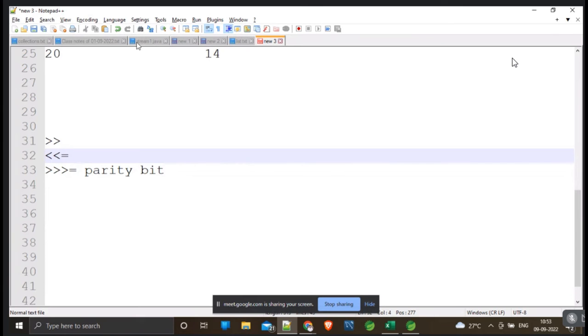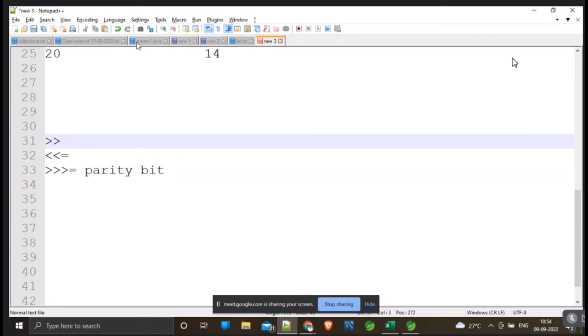Left shift is about, if you write something, here you have to multiply the values in the left shift, but coming to the right shift, you have to divide the values, or vice versa.